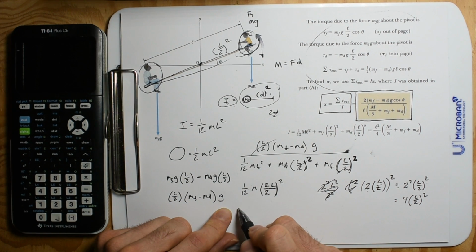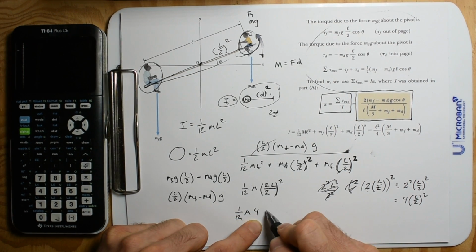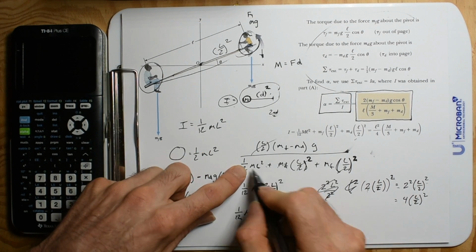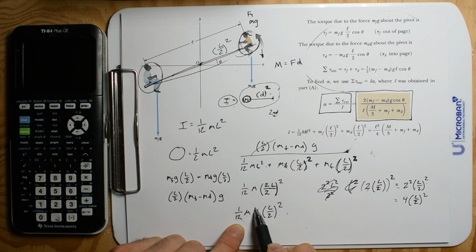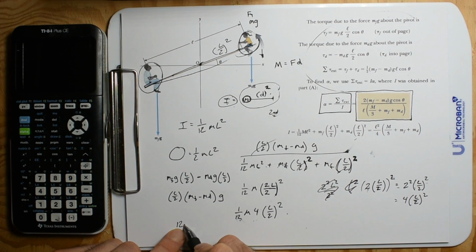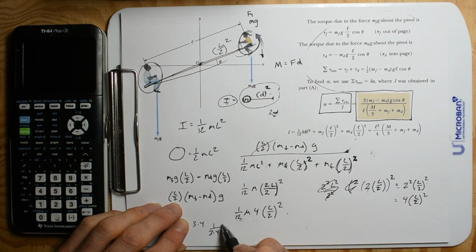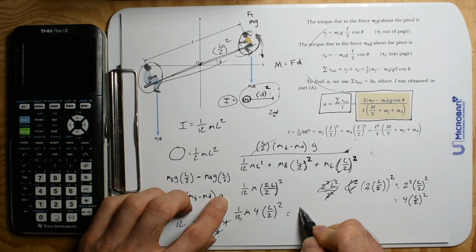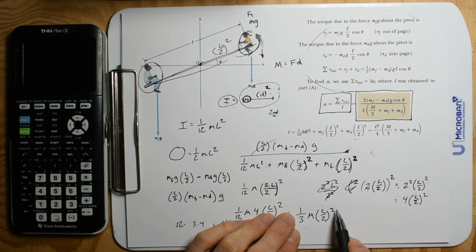So we're going to have 1/12 times that mass times 4, and then L divided by 2 squared. And then if we're combining that with this bottom part, now we can go a little bit further. 4 divided by 12. Well, what do we do to the 12? That's going to be 3 times 4. I'm just going the extra mile here, but the 4's cancel, and you're going to be left with that 3. So there you go. You got 1/3 m, and then L divided by 2 squared.